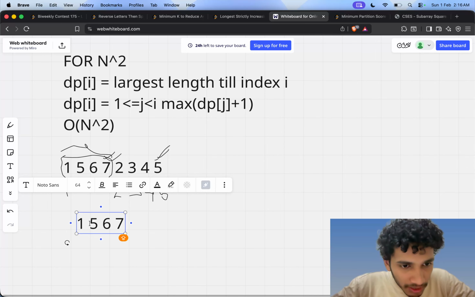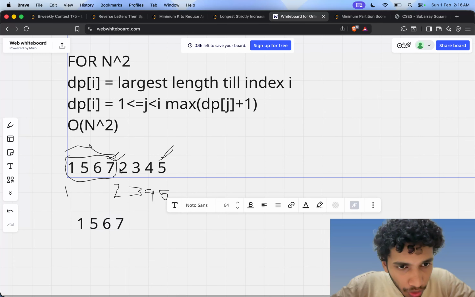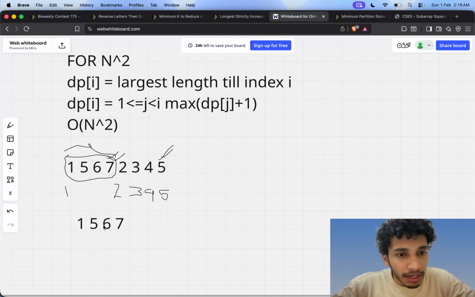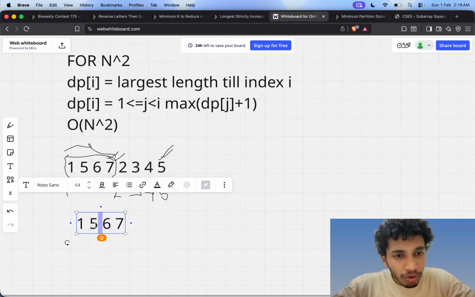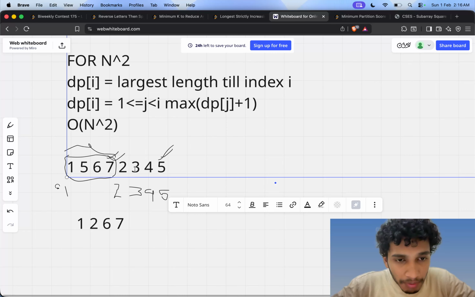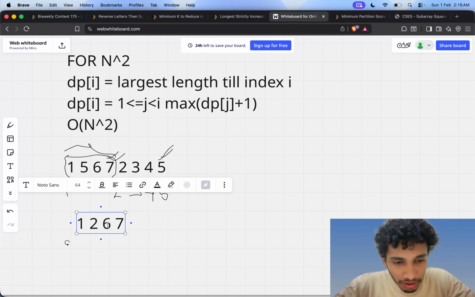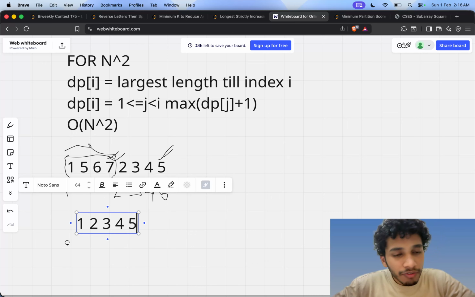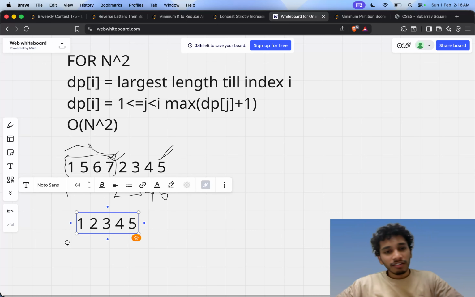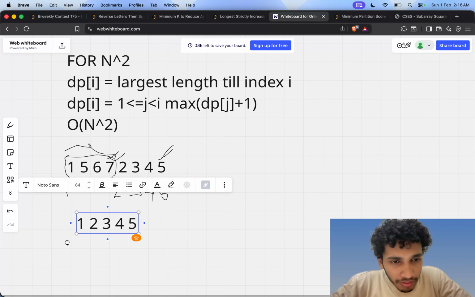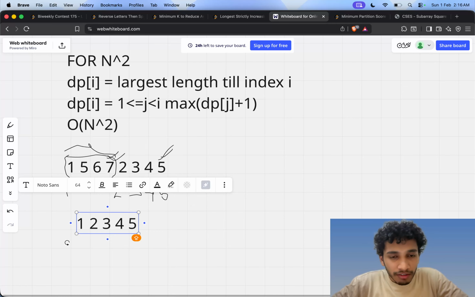Because here 5 is greater than 2, 5 restricts 3 from entering. So replace this 5 with 2. Now this 3 can be inserted. Now insert this 3. Now replace this 7 with 4 as it can be replaced. Now insert 5. So with this construction, we are sure that we are always forming the largest increasing sequence.